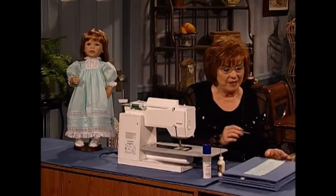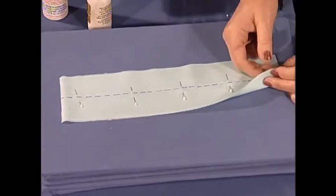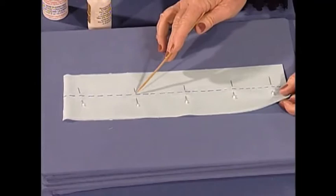I'm working with bias fabric. I have two pieces of bias fabric, the width plus the seam allowances. I'm going to do a machine baste right down the middle, attaching these two pieces of bias. Machine basting, not a tight stitch, just a long machine baste stitch.